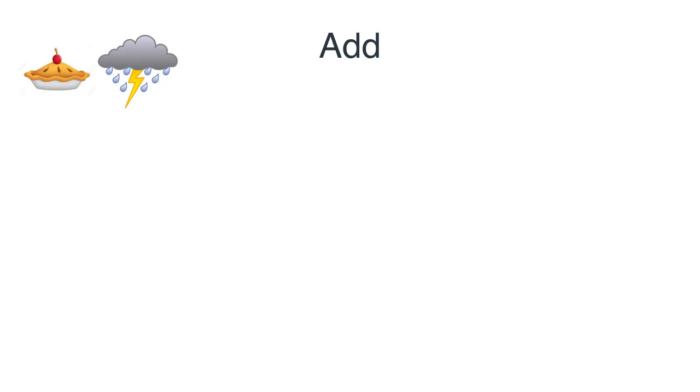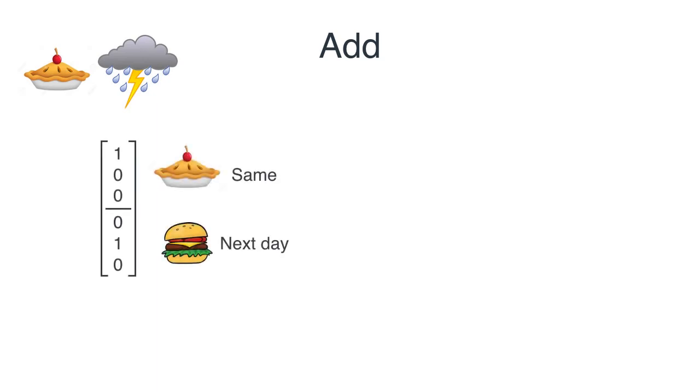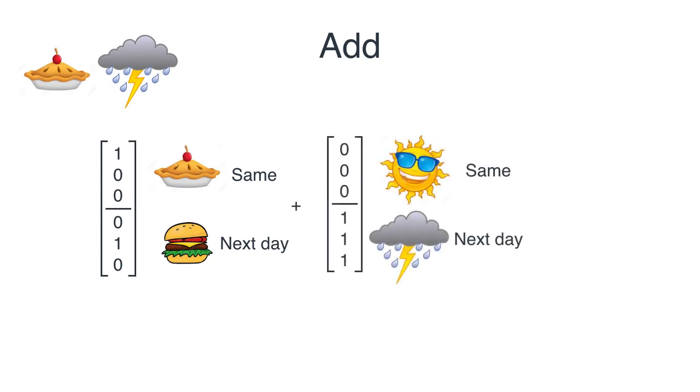So this will be much more clear in an example. The example is: yesterday we cooked an apple pie and today the weather is rainy. So here is the result of when we multiply the food apple pie vector by the food matrix. So we get the food for today and the food for tomorrow. This is the result of multiplying the weather matrix by the rainy day vector. So it gives us a signal that we should take the next day part of the vector. And if we add these two, we get this vector.